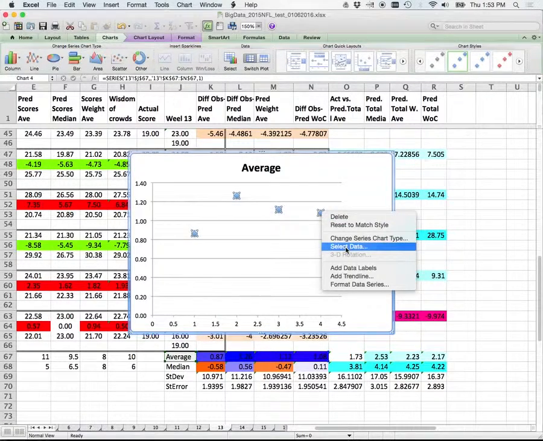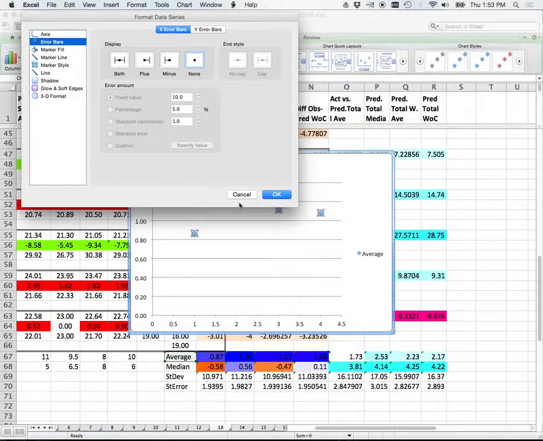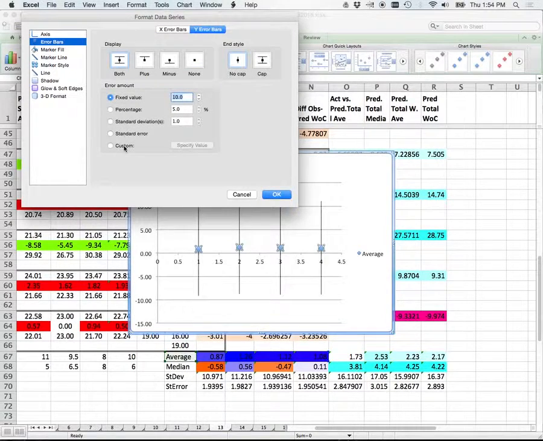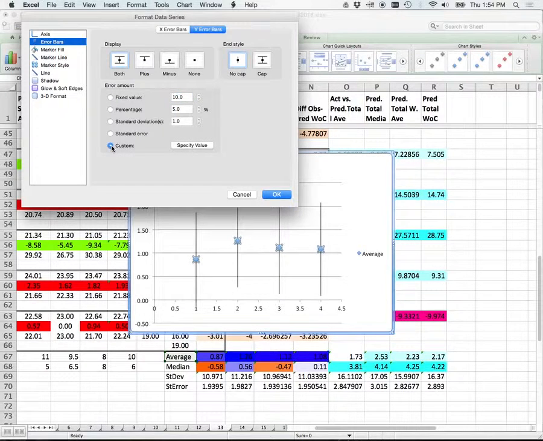I wonder if you have to select what type of error bars you want before it'll let you. Okay, let me see. Why is this not letting me do that? Should be custom. Oh, what happened? Oh, none. I had none. That's why. Duh. Okay, sorry, my bad. You want to hit both error bars, right? Go to custom, the last one.